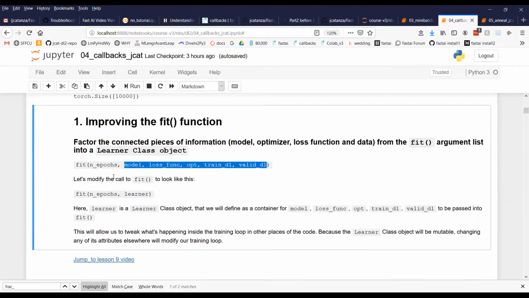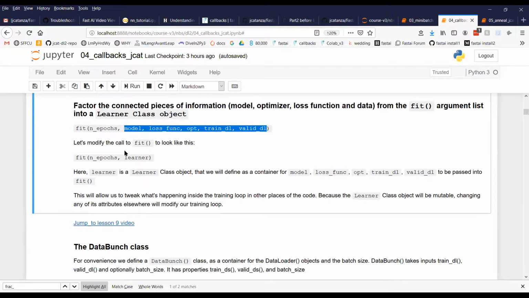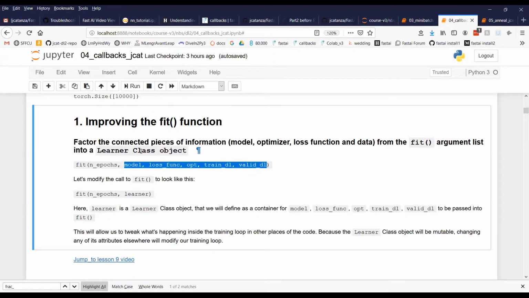Those four things. A lot of this stuff seems random when you try to follow it in a linear manner, but it helps to look at it like Jeremy and Sylvain did when they built it.